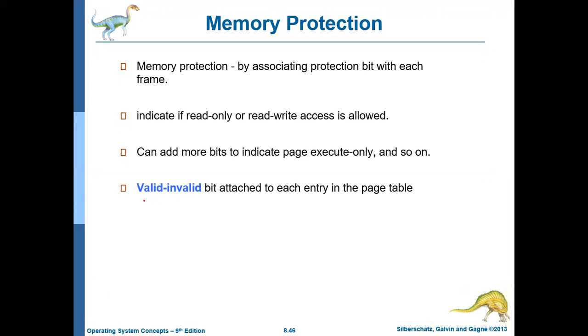Sometimes the page table may also have a valid or invalid bit. Apart from this, the page table may have a valid or invalid bit, which says whether the particular process is allowed to access this particular location or not. If the particular user is allowed to access that location, then the valid bit will be 1. Otherwise, the valid bit will be 0. Or instead of 1 and 0, it may be represented as V or I. V represents valid and I represents invalid.